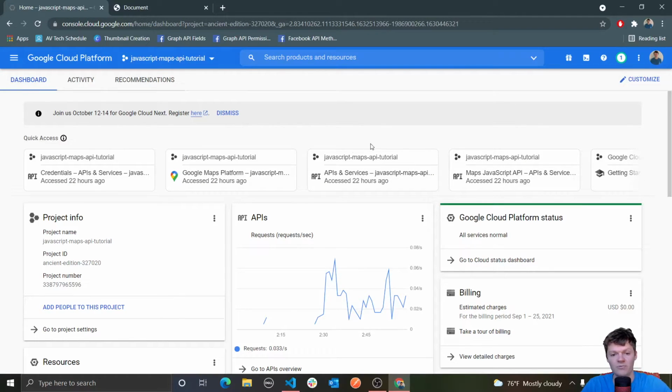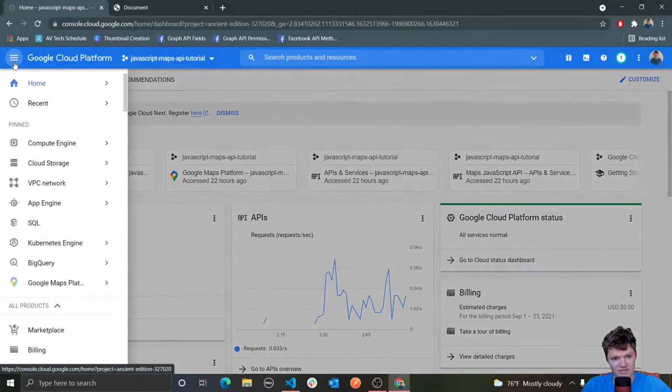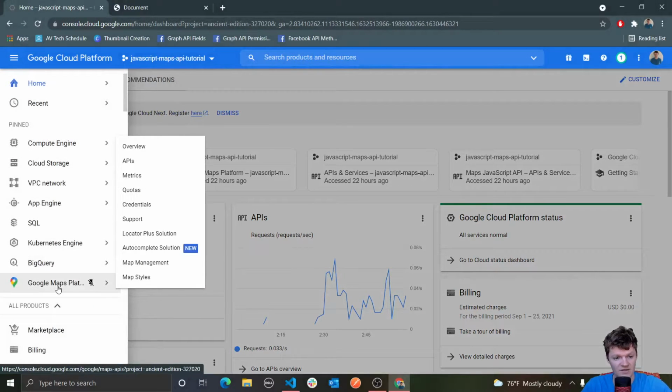To link the map that we will make in this Google Cloud console with our web page, we need to use a map ID. A map ID is a unique identifier that represents an instance of a Google map. Earlier, if you can remember, we were using a map type ID to change the map, not a map ID. But so let's go to our navigation menu, our Google Maps platform. Remember, I pinned it, which is why it's going to be up here. And we're going to go to Map Management.